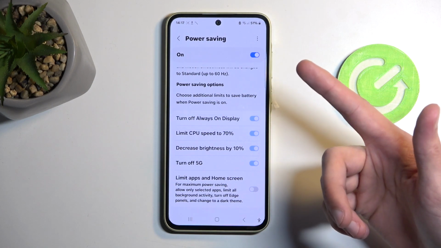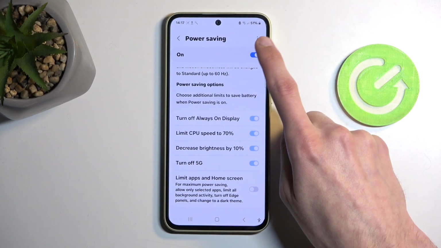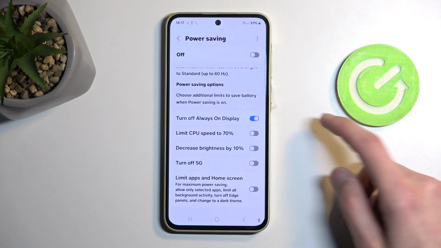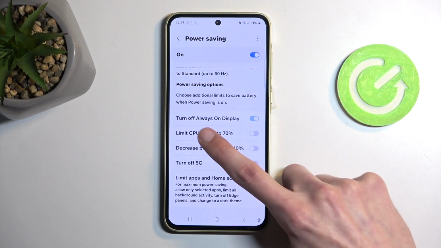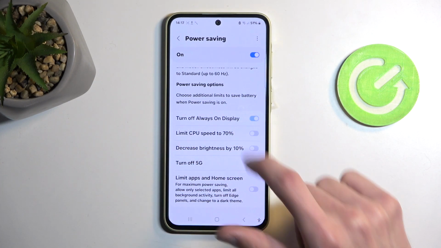So when you enable your power saving mode, these always will take effect, but you can obviously disable those once you turn off your power saving mode. You can then change the settings. As an example, we enable it, and at that point it would only, for instance, the way it's set right now, only turn off the always on display.